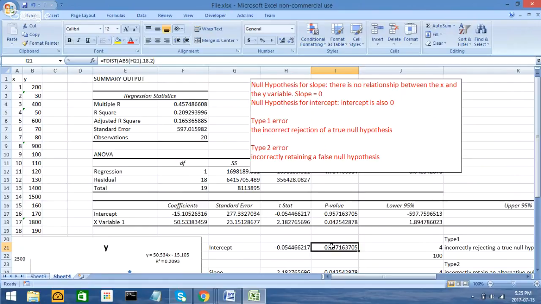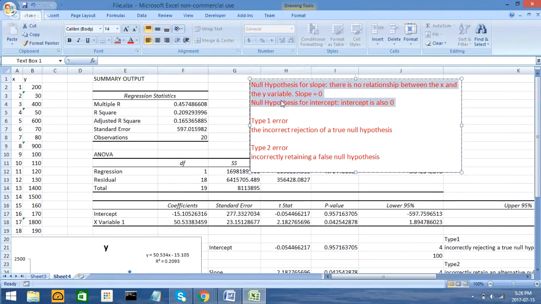The third argument is the type of test. This is a two-tailed test because we need to consider both the positive and the negative sign of the coefficient. In here, our coefficient is negative for the intercept and positive for the slope. Our threshold is 0.05. This is the probability. The null hypothesis is that our intercept and slope are both equal to 0. As you can see, I have already put that in for you for your convenience.